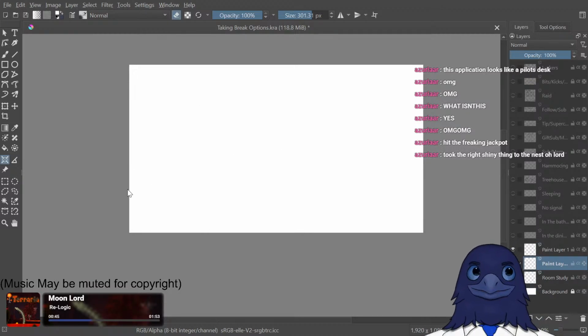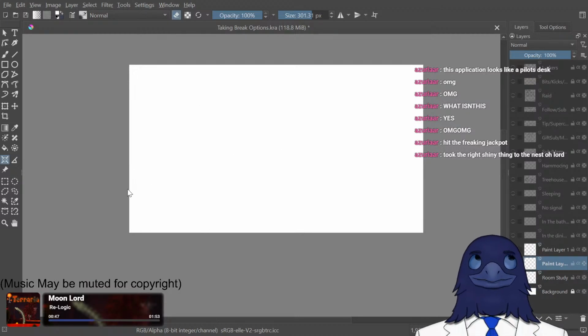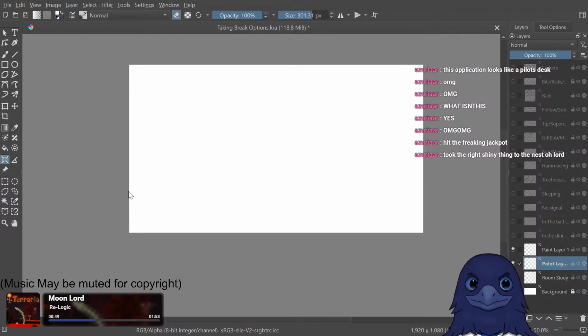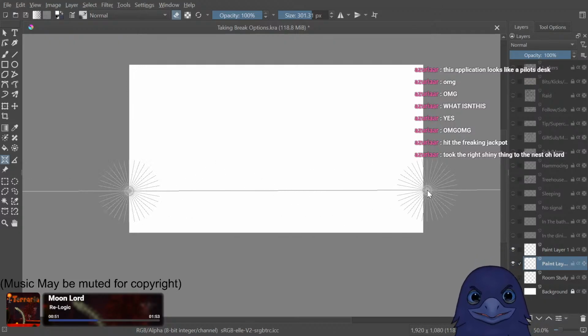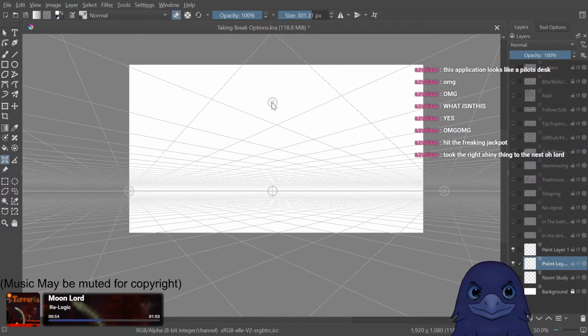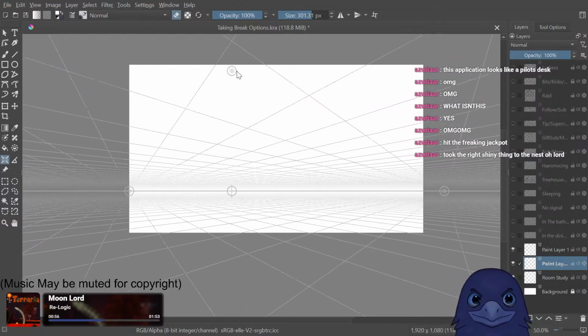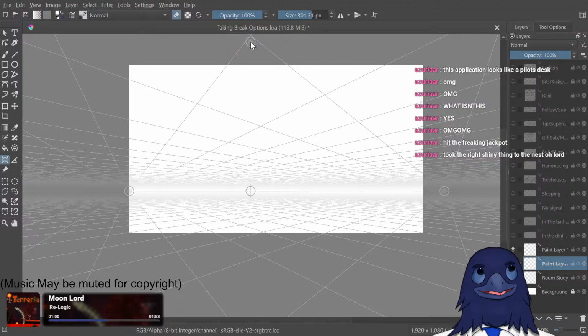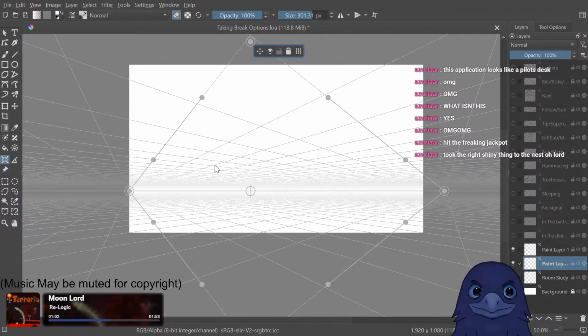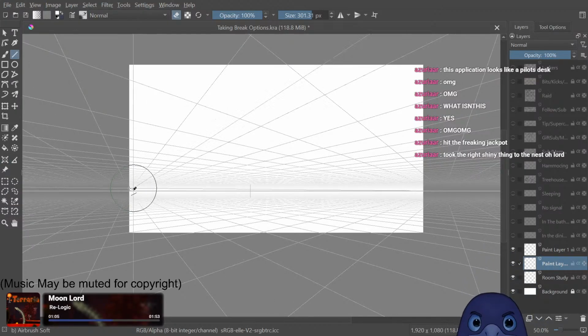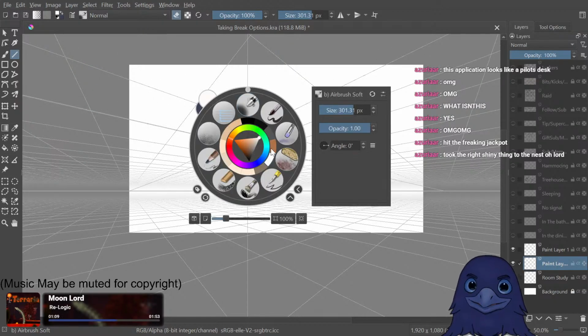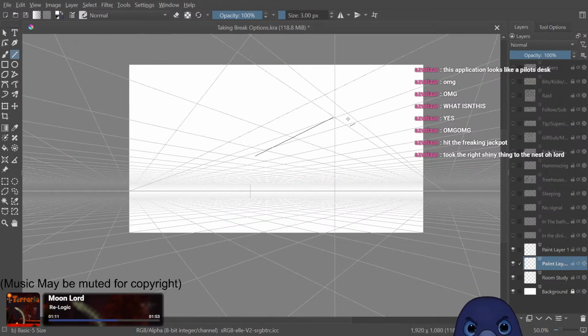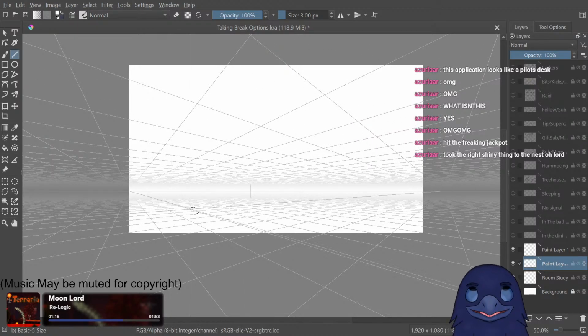If this was. So this is. I'm trying to figure out what vanishing point is what for this. Let's get our line tool. Oh my goodness. Whoa!